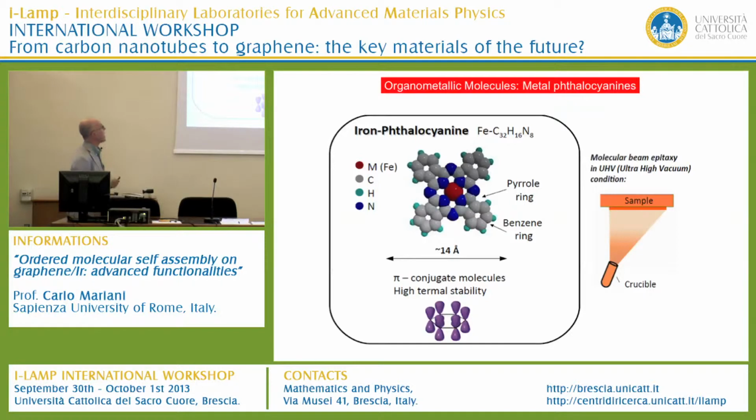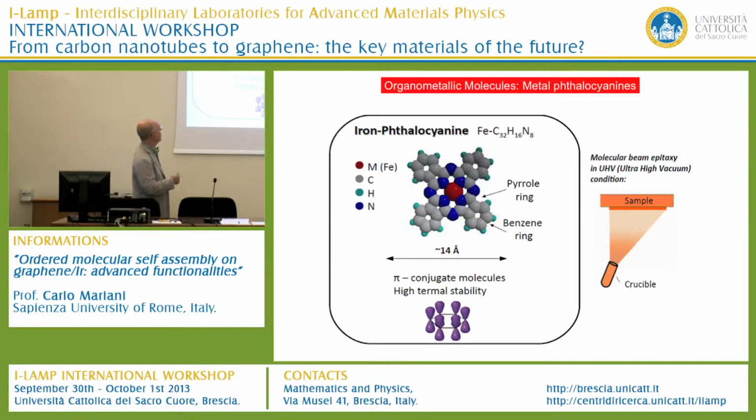Now, which molecule are we using? It is iron phthalocyanine, or in general metal phthalocyanines. You have some sort of pi-conjugated rings, which is the organic cage, and in the internal part of the cage, you have a single metal atom. There are tens and tens of synthesized molecules like this, so it's a very easy molecule to have.